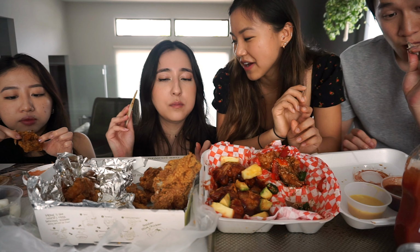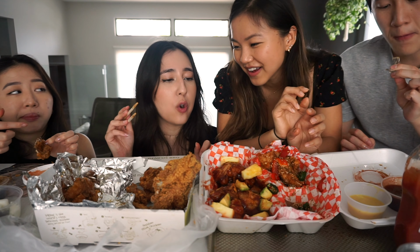I think Korean fried chicken just reigns supreme over all other fried chickens. Yeah, for sure. Surprisingly, every time I eat Korean fried chicken, I don't feel gross afterwards. Whereas whenever we eat KFC or Popeyes, I'm like, oh, that was a lot. Probably because we also have the buns and french fries. Bread, yeah. KFC destroys my stomach the next day.